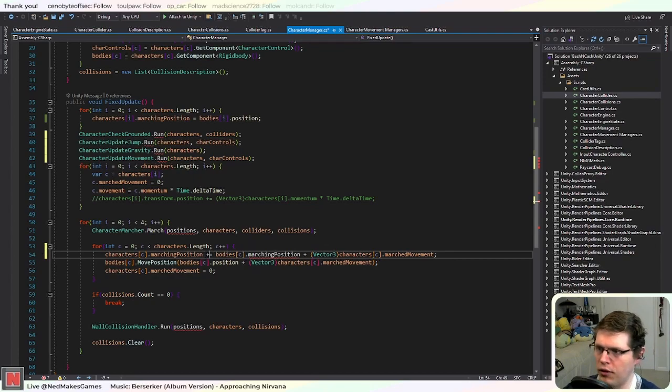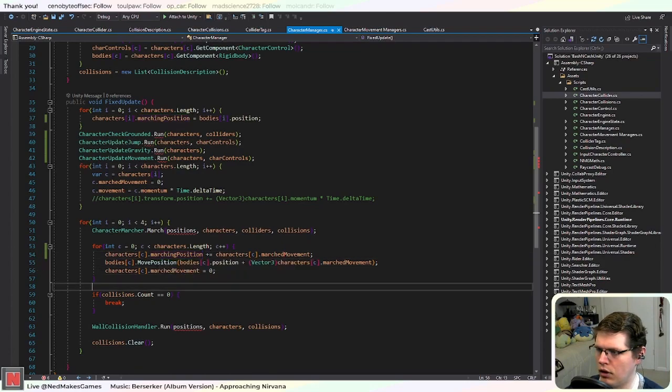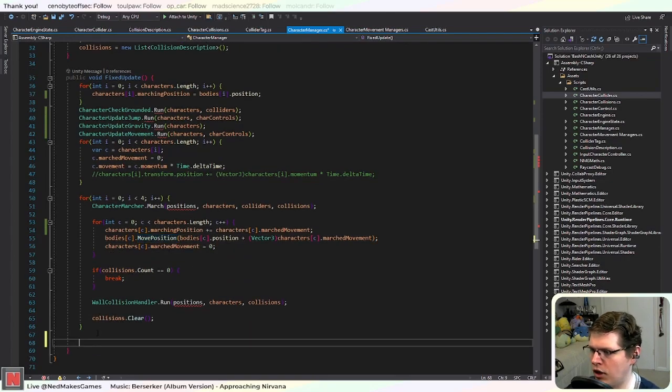I guess I can just do a plus equals. And then here we just move. So you pass this the new position you want. I guess maybe we should just do this at the end of the frame, since it doesn't update anyway.